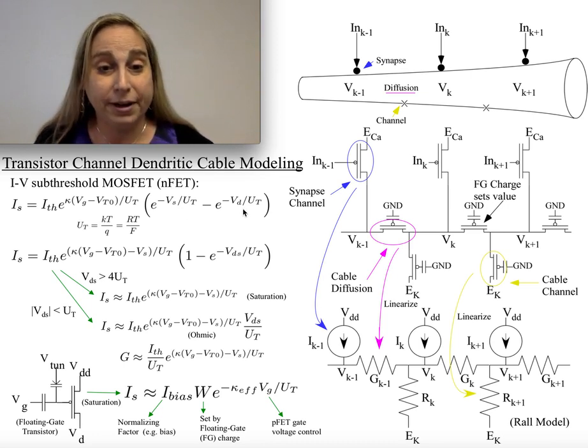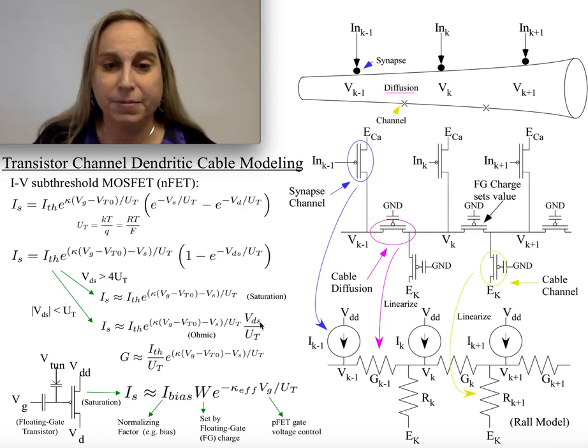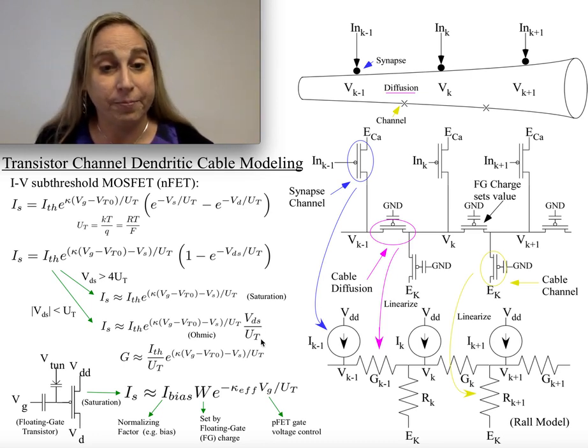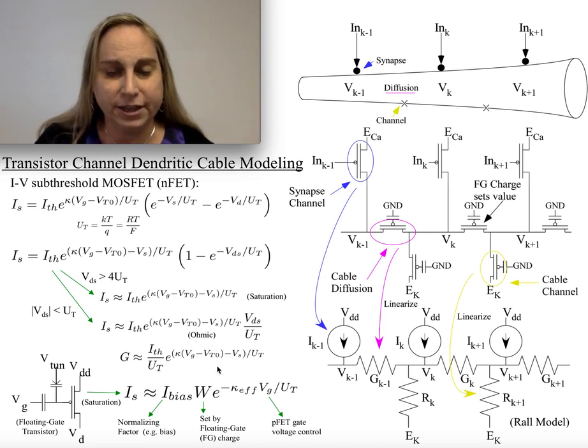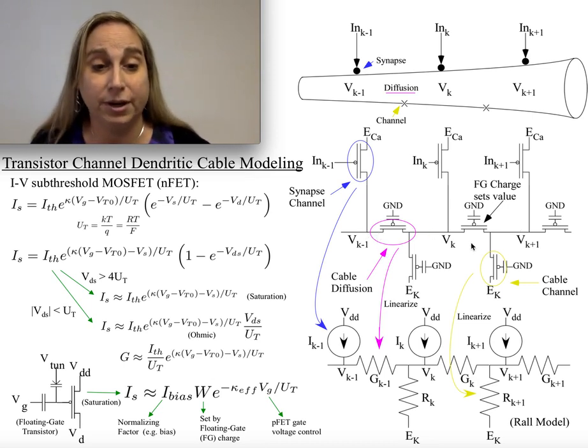And what I find is that the term that pops out is really sort of the drain minus source voltage over UT. And so it does actually look like a resistor. Now for very small voltages, you got to stay within about a UT to make that work. But it does give you the ability to say, oh yeah, there's a conductance there. And so when I start to ask, what do I look at in these horizontal terms, this is precisely what I would expect.